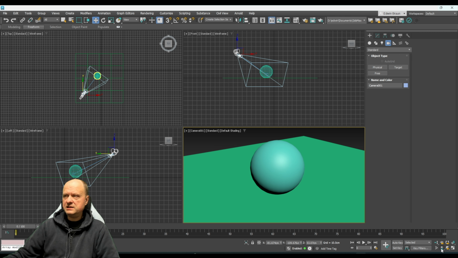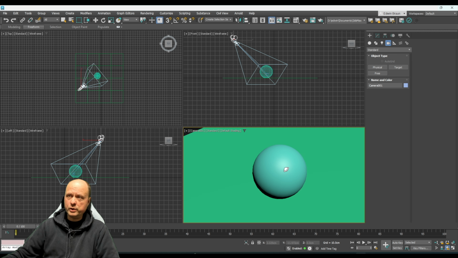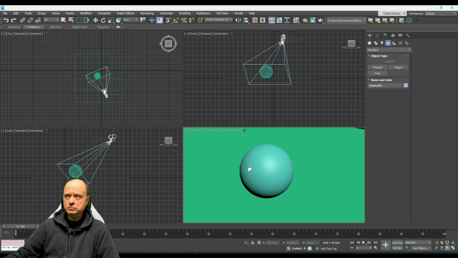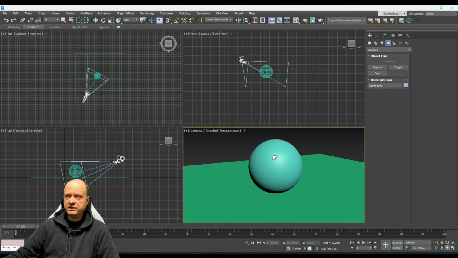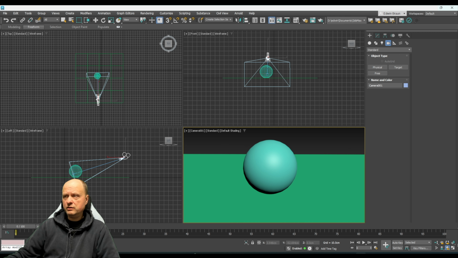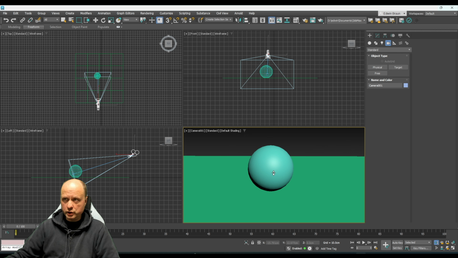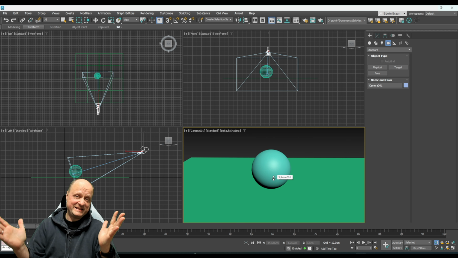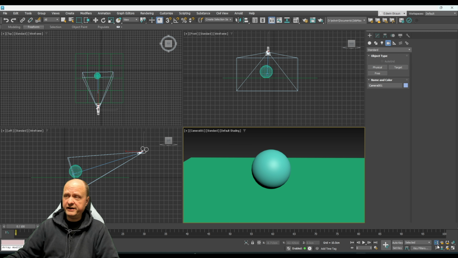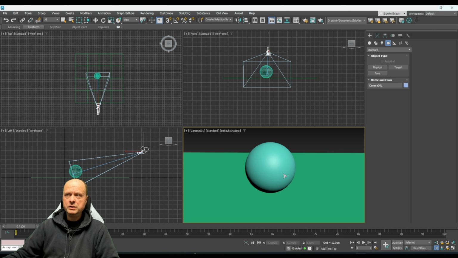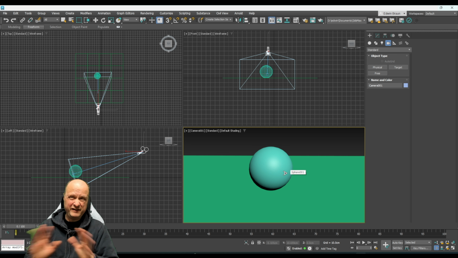So I can adjust it and I can adjust my target as well. So if I look up and down, things like that. So I can control the height of my sphere. So let's go do that. And I can also move away or move towards my object. So basic stuff, pretty simple stuff, very easy. And I can also zoom into or zoom out. So that's my field of view. I can control here, very easy, interactive, very fast and easy thing.